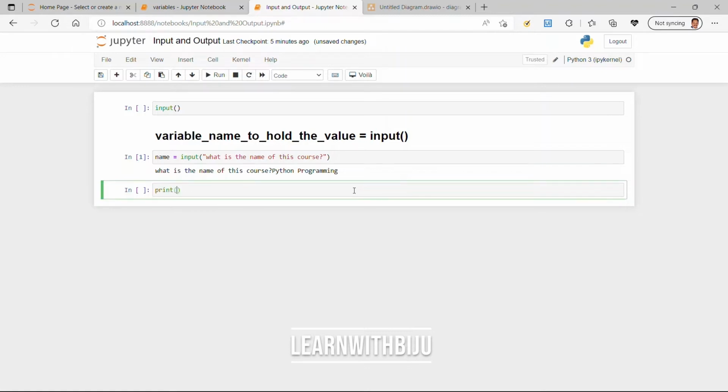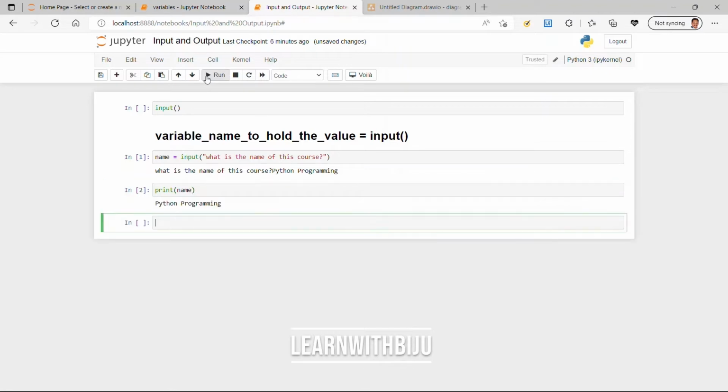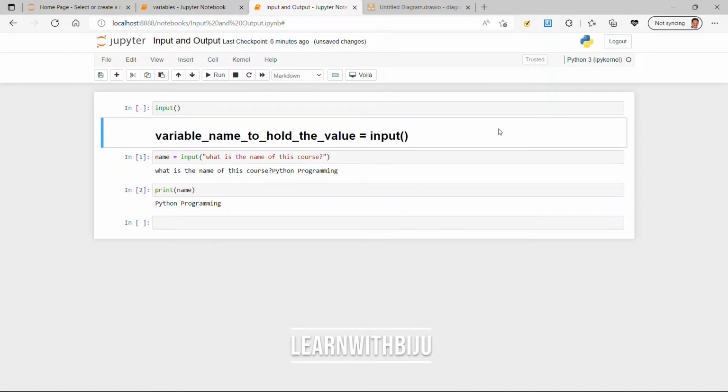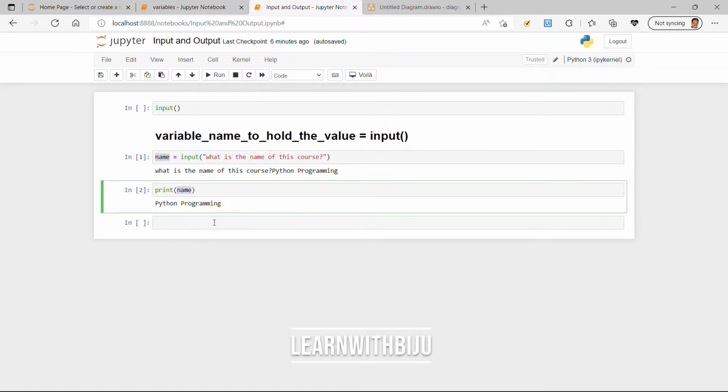Let's print name. Python programming. So how did we use that? We have assigned the value received from the input command to the variable name and we just printed. Got it?